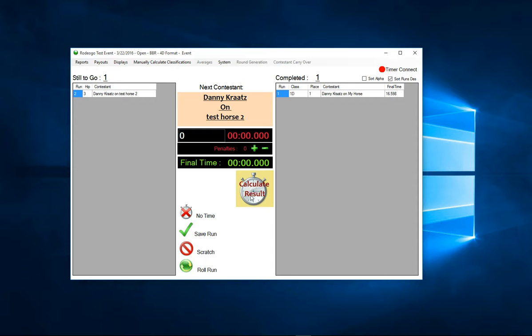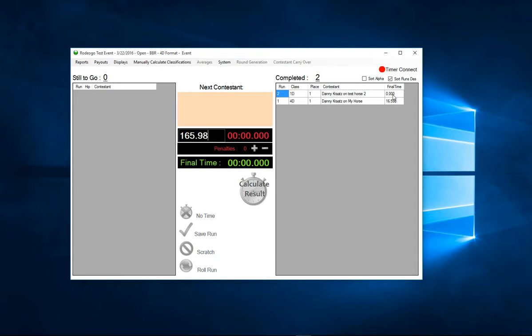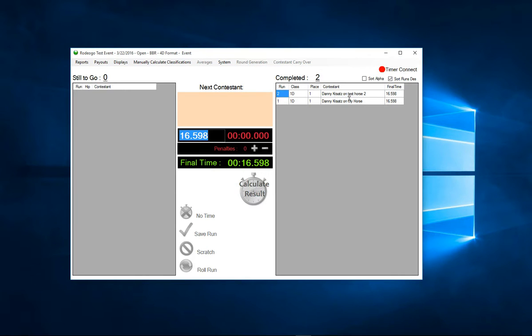A lot of people will sometimes forget to hit calculate result, and when you do that, it'll put them in as a 0. To demonstrate that, say I enter 16598, I don't hit calculate and I hit save result. If you see here, this last person came in without a final time, and it puts them immediately in the first place position. Well, we don't want that, so we basically hit edit. I can hit calculate result over here, and you see that's very high. Calculate, my green controls, I hit save, and now they're over here.